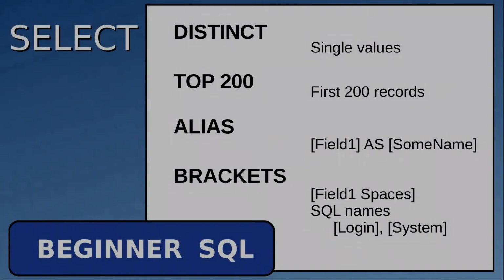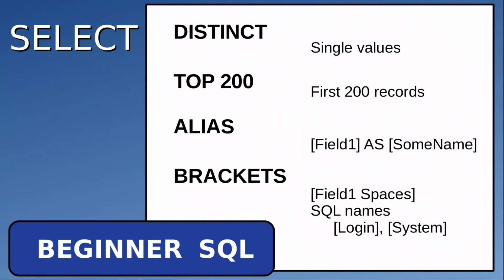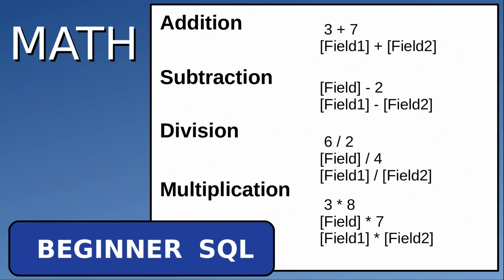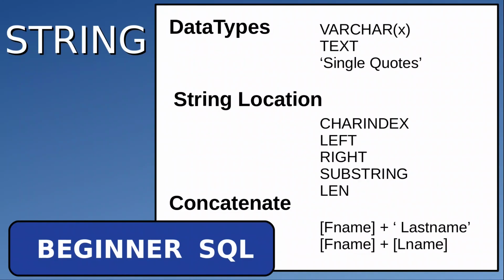So in this section, we took a look at the select statement, some of the options, such as distinct, the top, alias, aliasing those fields, and using the brackets and why we need to do that. We also went over the math. We went over basic math, adding fields, adding numbers to fields, and how to do some basic mathematical functions. Next, we're going to take a look at strings and go over how to manage them, read them, pull values out of the middle of a string.